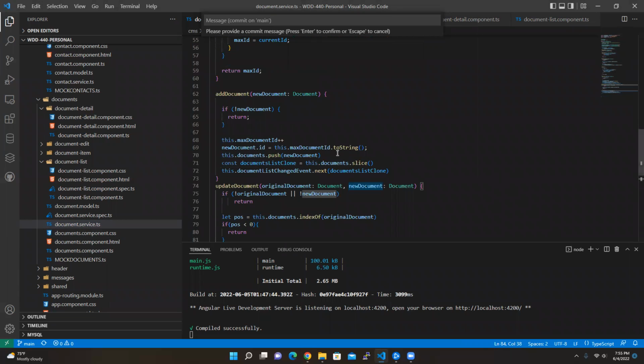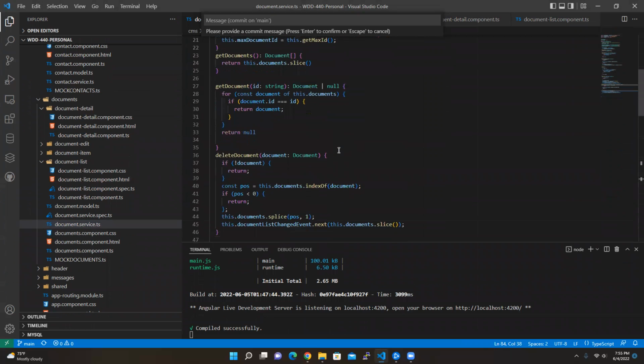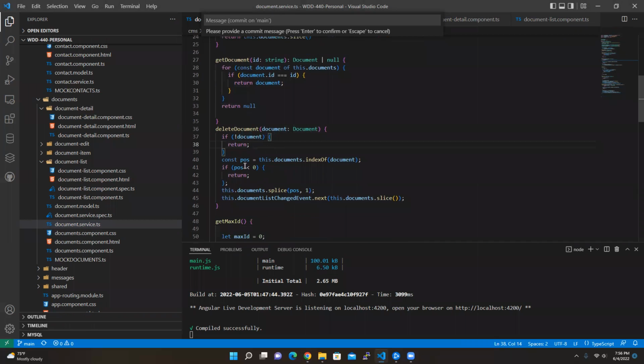After that, we had to create the delete document. Pretty much, if the document is undefined, it would just end the function. Otherwise, you create a new pos, which is the index of that document.